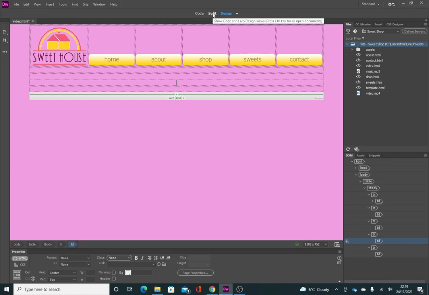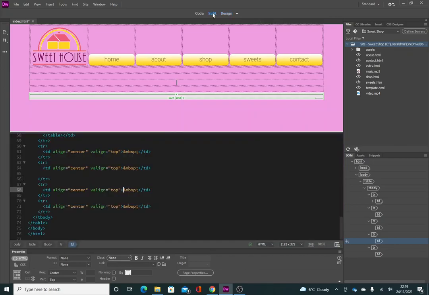So what I recommend you do is go to split, and you'll see here if I select this row of the table we've added in, you can see the cursor jumps around, so you can see what code relates to different parts of the website. So if I want this row, then it jumps to this one. You can see here the TR is the breadcrumb system, so that means table row, and you can just jump around like that. So I'm going to put it into this table row.